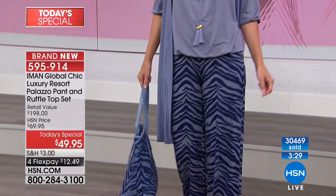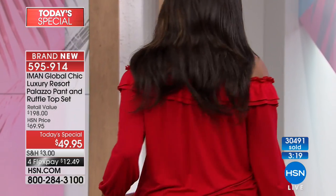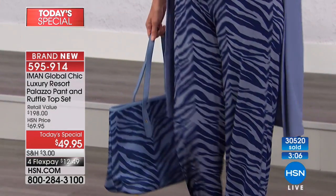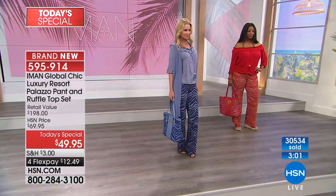So what we brought for you is as a TS, and also solids that you can buy as bonus buys. So what you really do not miss on this, and the animal print, you have 4 animal prints and 4 florals, and now 3 florals. Right. And all the tops that come with it are all solids. So where does the bonus buy fit in? Because it's a solid Palazzo pant that you can mix and match or perfectly pair with the tops. The top alone is so versatile. The price point should be only on the top or only on the bottom. So what you're really getting is a Palazzo pant with a free top.